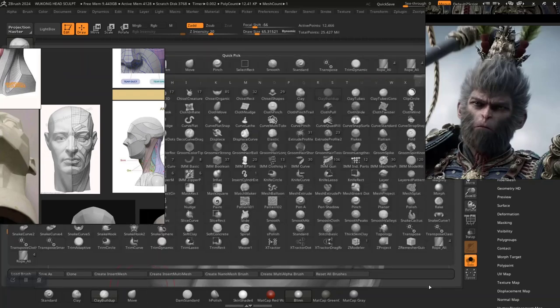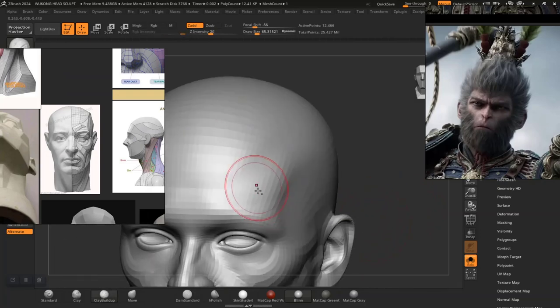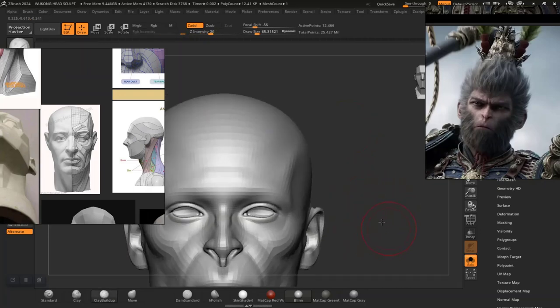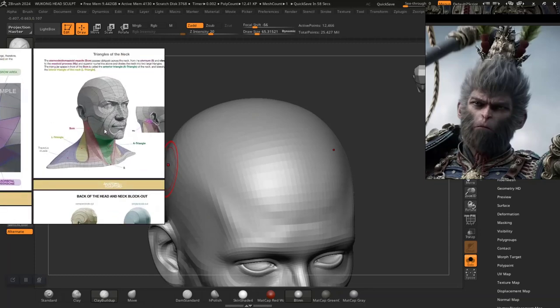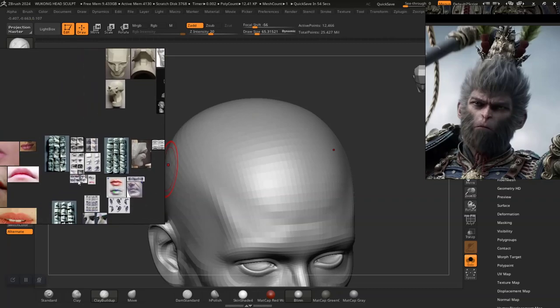I think this is a clay build-up brush. I don't want to lose this shape, so holding out, I'll just dig in here a bit more. Smooth that out. Yeah, I think we can leave with this for now. There's also a kind of separator in the middle. Let me see if I can find that. The forehead kind of separates a bit more, having some lumps on the forehead.